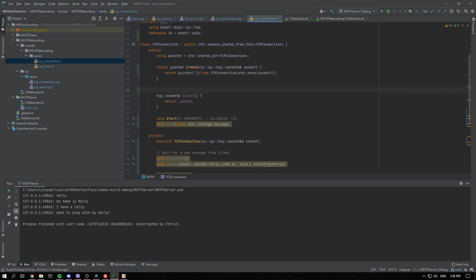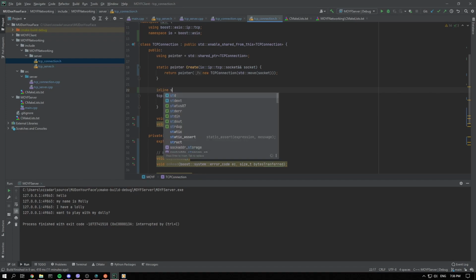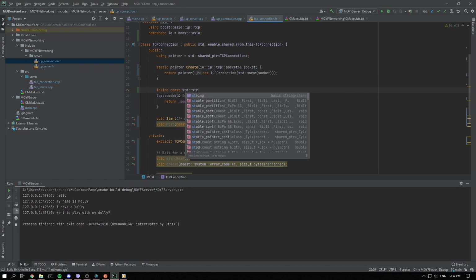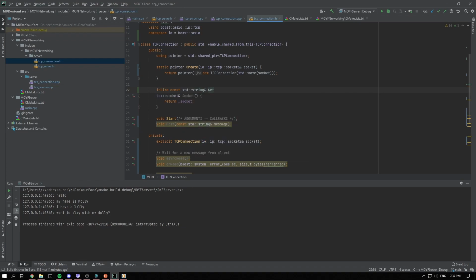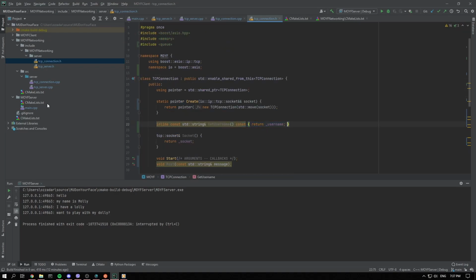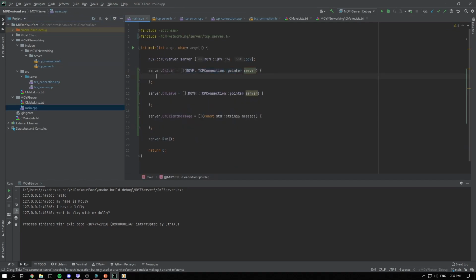Let's just say inline const std::string reference getUsername const, return username, right? But we're basically going to return the username, and now in our main here we can actually just print it off.